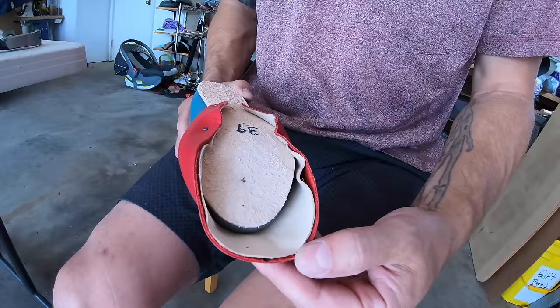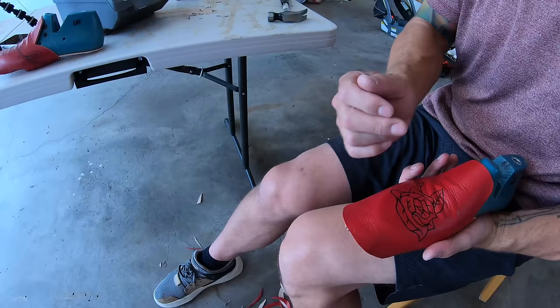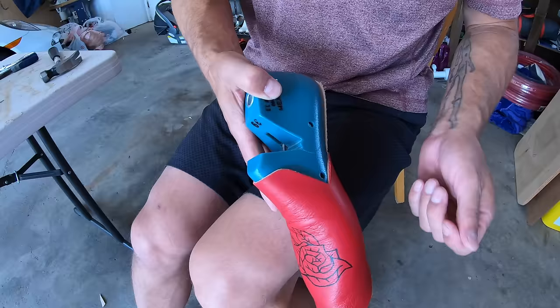Okay. So you can see that this is separated here. Separated for a reason. It's separated from about here forward, because you need it separated so you can do the toe box. This part needs to be attached 100%. It can't come off. This lining will never come separated. I use a water-based glue, and it's very strong.